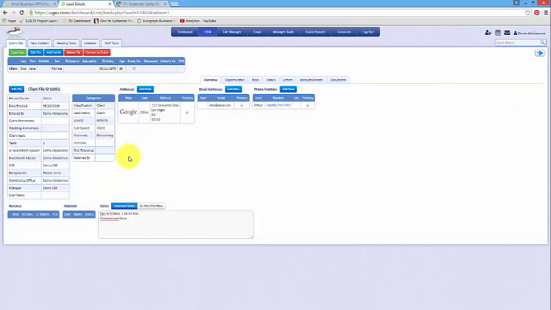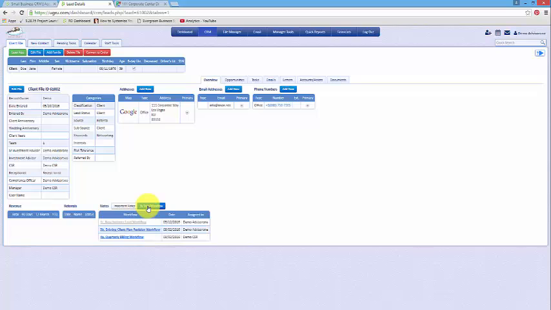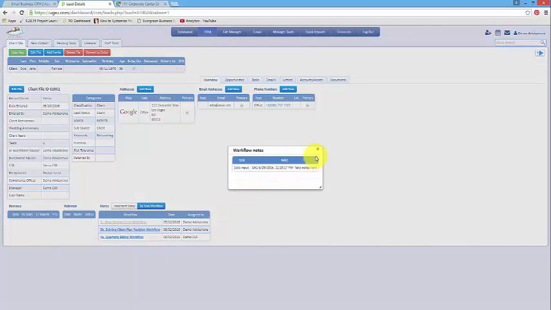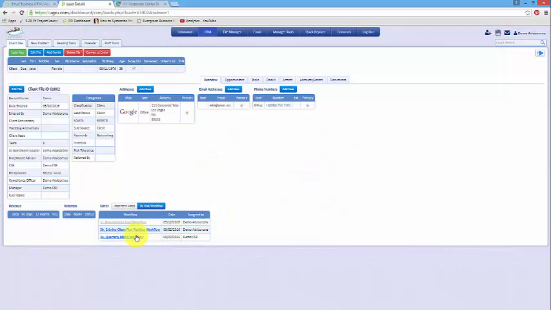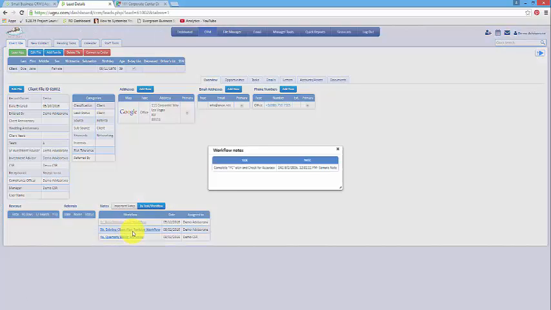Alternatively, you can look at notes made about this contact in the tasks or the workflows that were ever attached by clicking the By Workflow button. Once that's clicked, the user will see a full list of all these items, and then can click on any item in the list to see a chronological listing of all the notes associated with that task or that workflow that was clicked on.